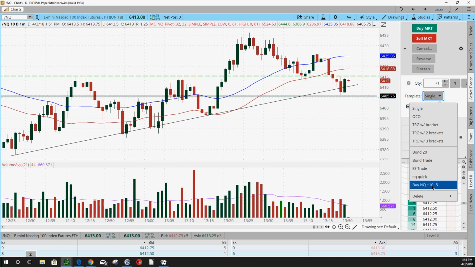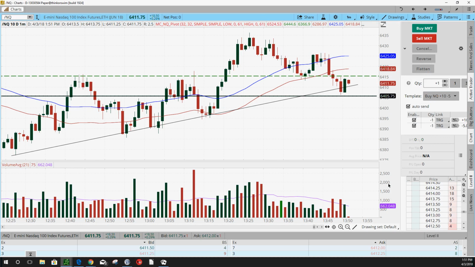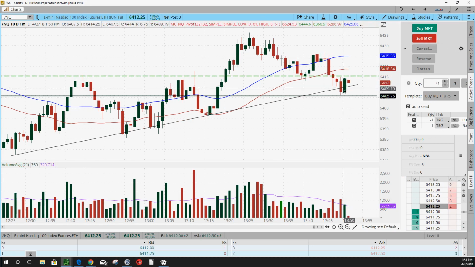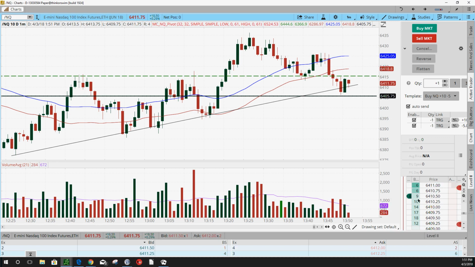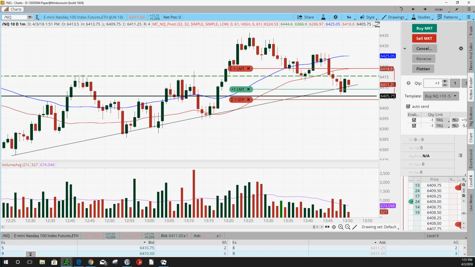Let me set up my bracket that I like setting up, and we want to get in. Can we get in right around this level, around that 10 level? What I'll do is go down here and set my buy. Let's just buy. I want to set my buy right there. See if we get in.